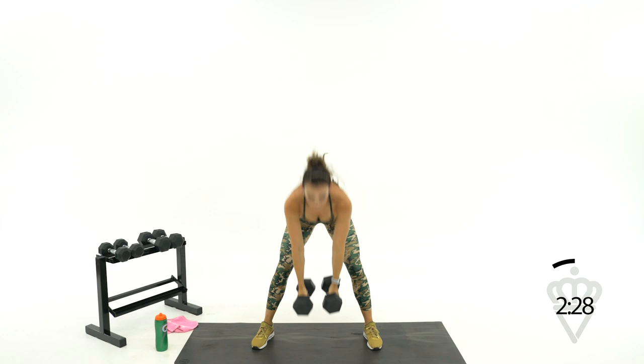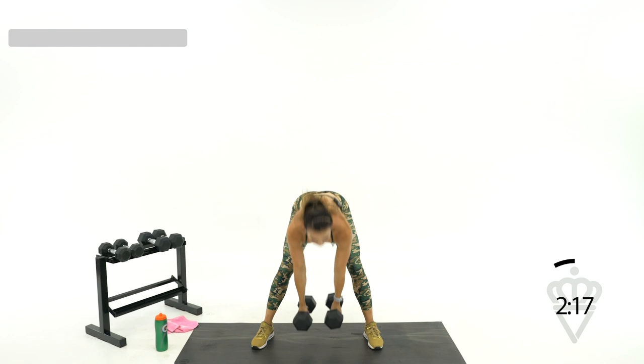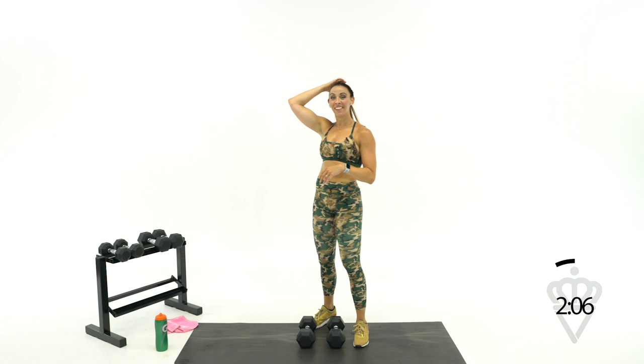Fifteen seconds. Good job, five. Four, two, one, rest. All right, if you need to adjust dumbbells, switch them out. Two more rounds of that and we're done, okay?